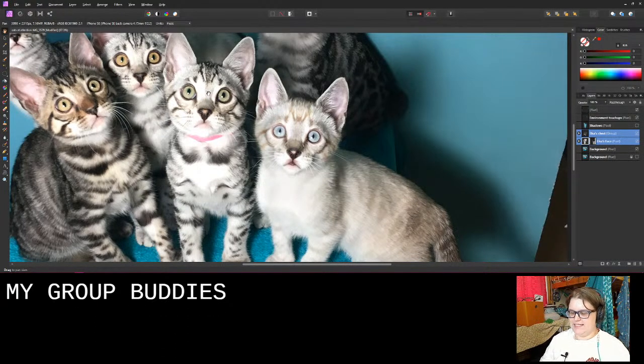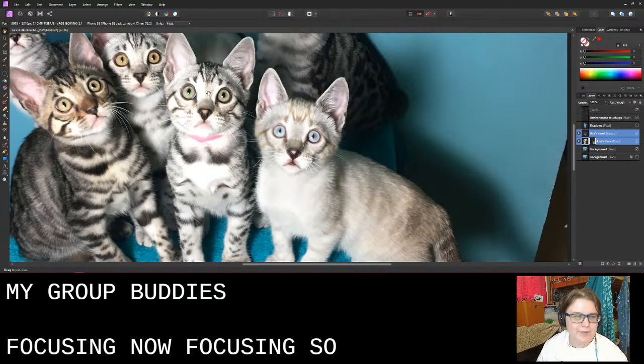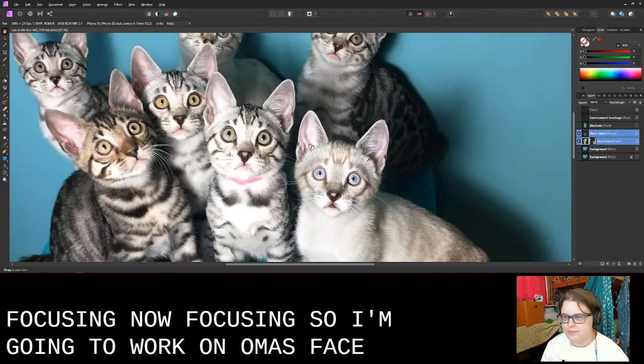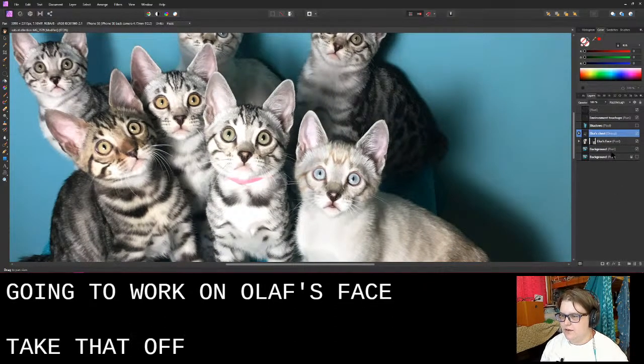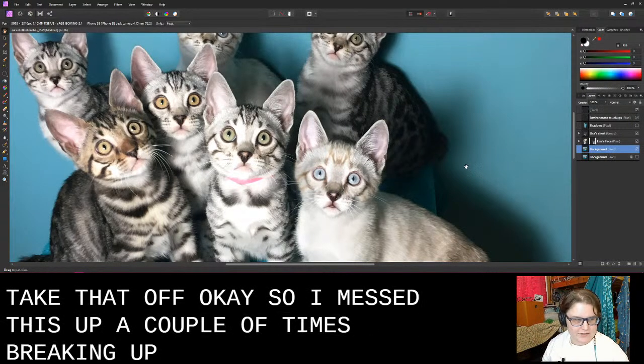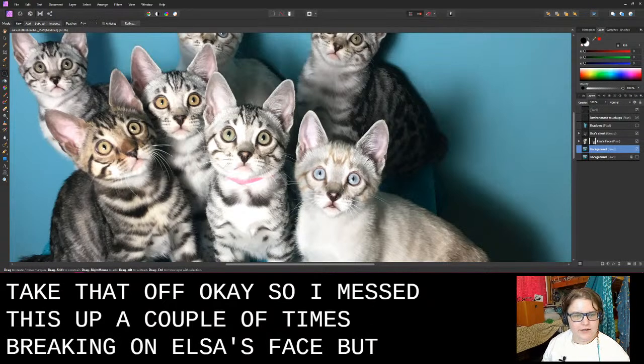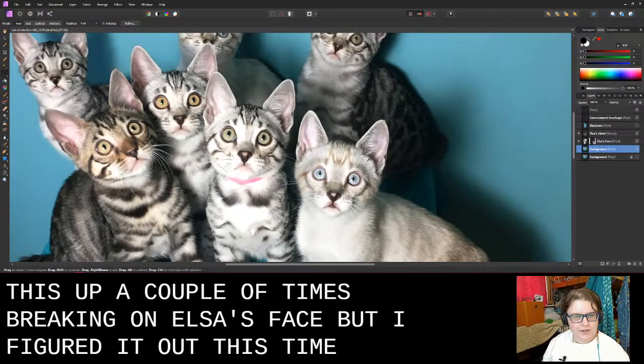Okay, I'm focusing now. I'm focusing. So I'm gonna work on Olaf's face. We're gonna take that off. Okay, so I messed this up a couple of times working on Elsa's face, but I figured it out this time.